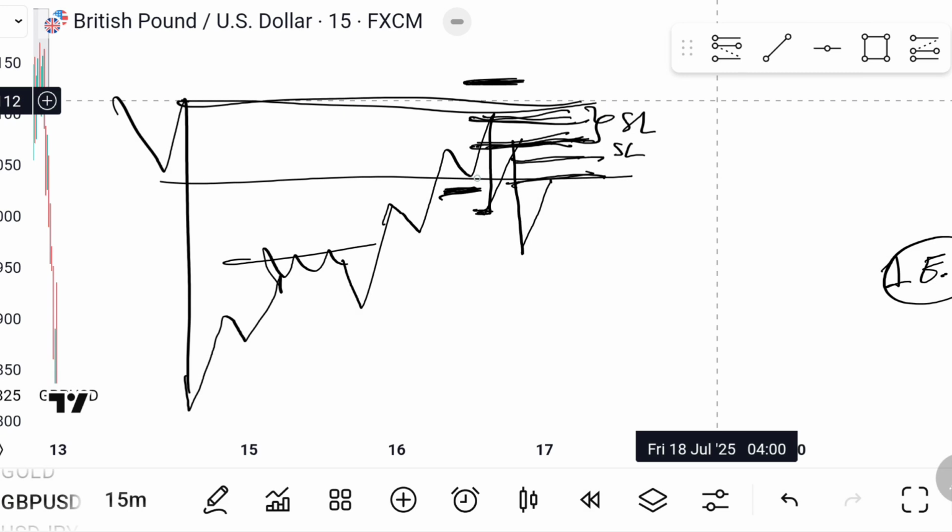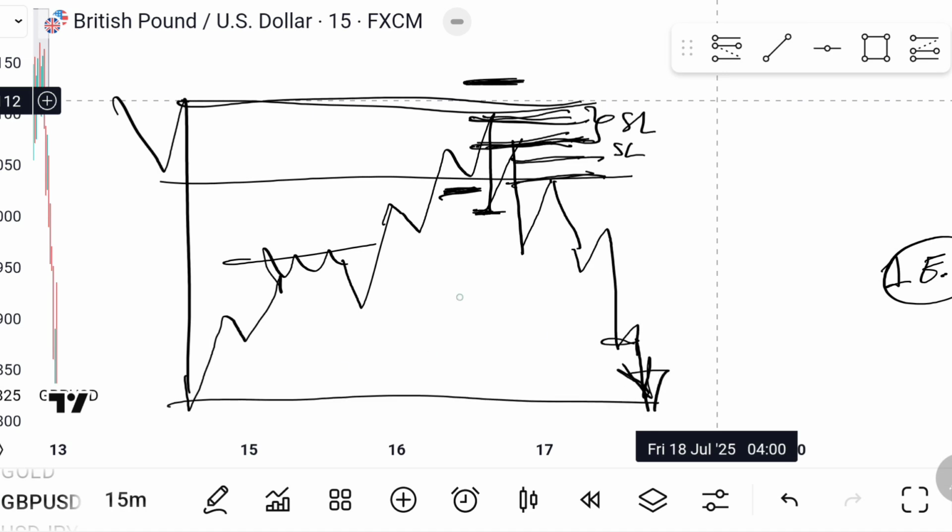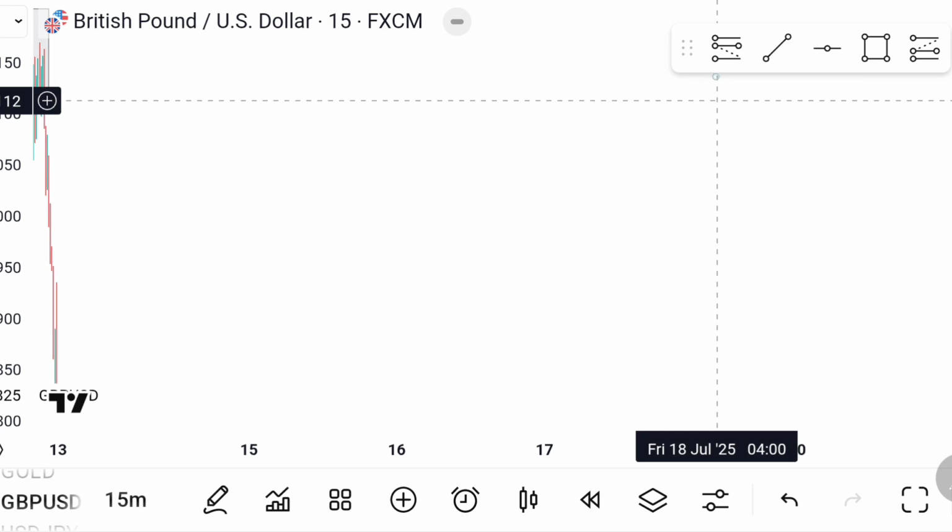So the market has broken the first structure. You want the market to break another structure before you get your entry, and you now ride the market down to the final take profit. You can as well take your partials around midway. Okay, now let me show you for the demand zone.